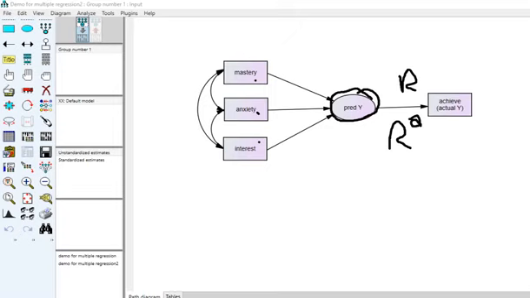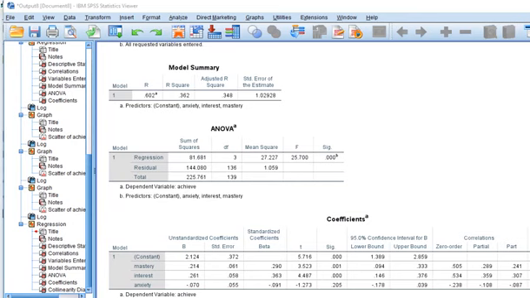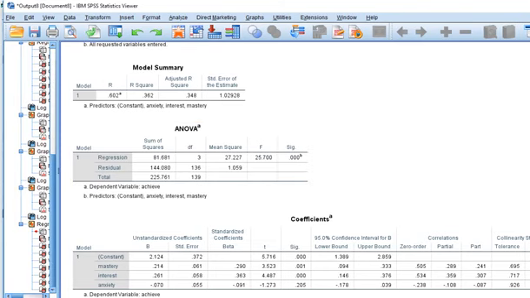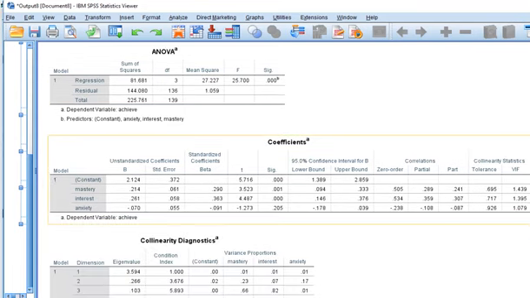So that's what the R and the R square is essentially capturing. At this point, we've demonstrated that there is an overall relationship between our independent variables and our dependent variable. But then we want to go back and look at the individual contributions in the model of our independent measures. So I'm going to go down to the coefficients table right here, and you can see that we have our mastery, interest, and anxiety variables.